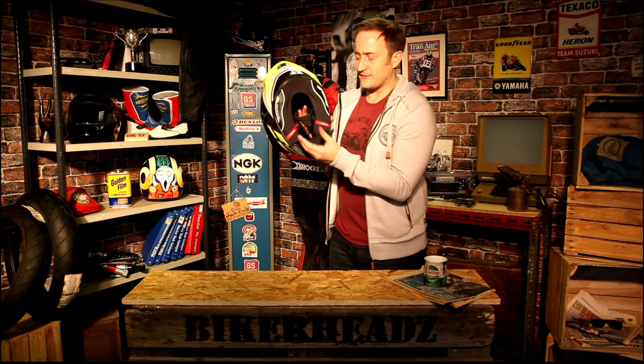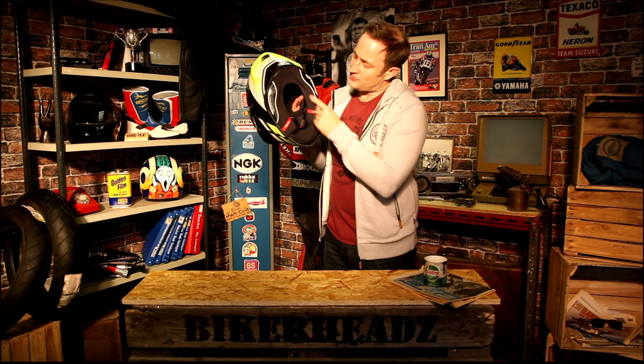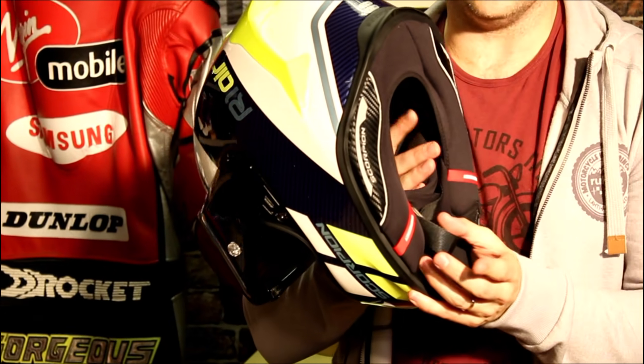Come around to the bottom. As you'd expect, D-ring strap for racing — it's always going to be a D-ring strap, simple to use, everyone's used to that in racing. There's a large acoustic collar around the bottom trying to keep the noise out. Even though it's a race helmet and it's not going to be the quietest thing in the world, they've done their best to reduce the amount of noise coming into this helmet.